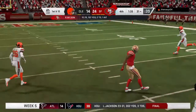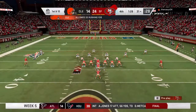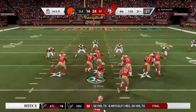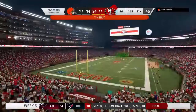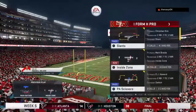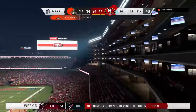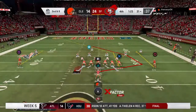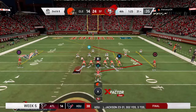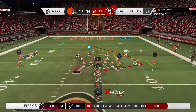The Niners have the first down on a gain of 11. Not totally home free yet, but it's looking good as they come up 1st and 10. Now a give to Breida, and he'll get this down to about the 30, 31-yard line. The Browns will quickly use their third and final timeout as they'll talk things over prior to this upcoming second down play. So 2nd and 9, and you'd have to figure just about all 11 probably crashing the line here.